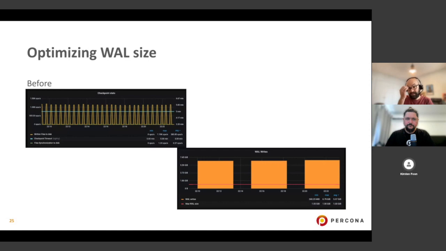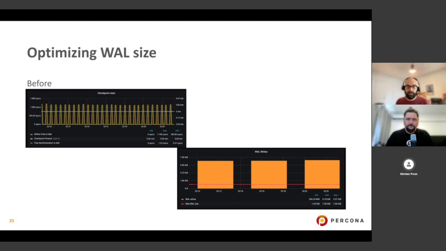Let's check an example of what we did some time ago. If you're familiar with MySQL and with the MySQL dashboards from PMM, you're going to find this very similar. This second half shows the amount of bytes that are being written to the write-ahead logs in Postgres, right?